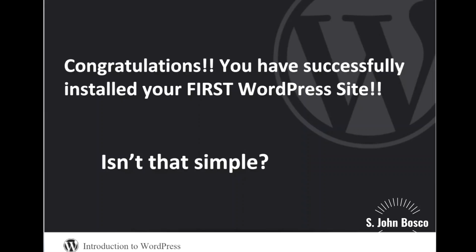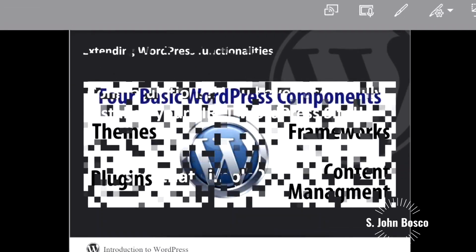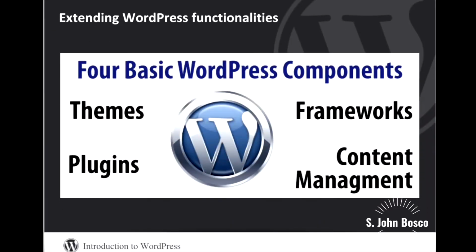The next very important step is the various features used inside WordPress to develop our own website without any line of code. That is very much needed for everyone. There are 4 different components used inside WordPress: themes, plugins, various frameworks, and content management. We shall see one by one.